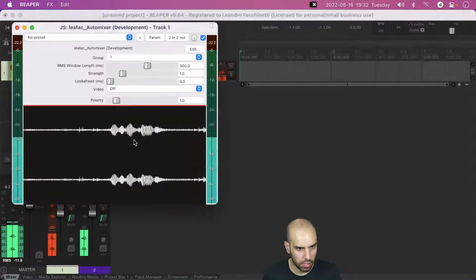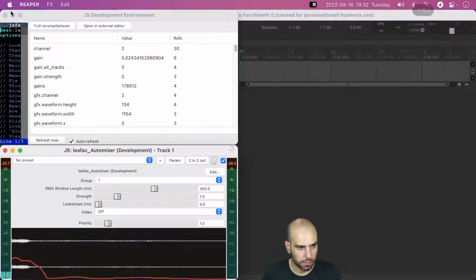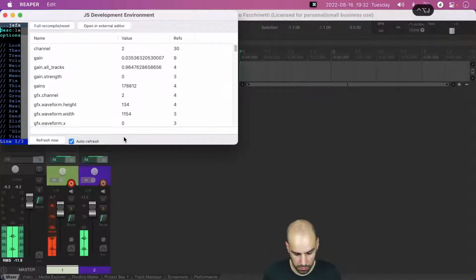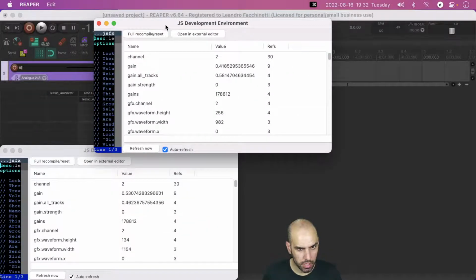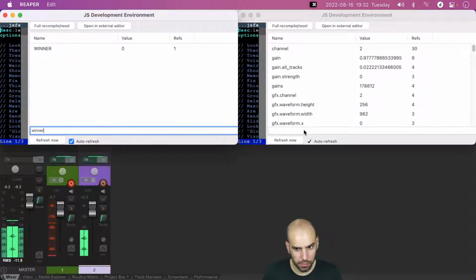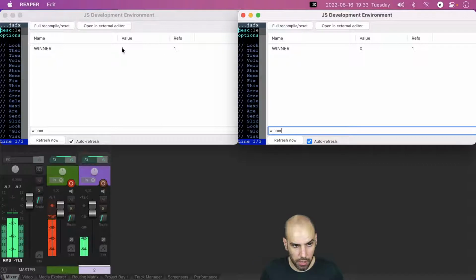Let's look at, hang on, I'll put 2 instances. I will enable video. And I will open the debugger again for both instances. Let's filter for the winner. And this is what I wanted to see. So when I start speaking, you can see that this track becomes the winner. And when I stopped speaking, the other track became the winner because of the sine wave that is running through from the tone generator. Great.